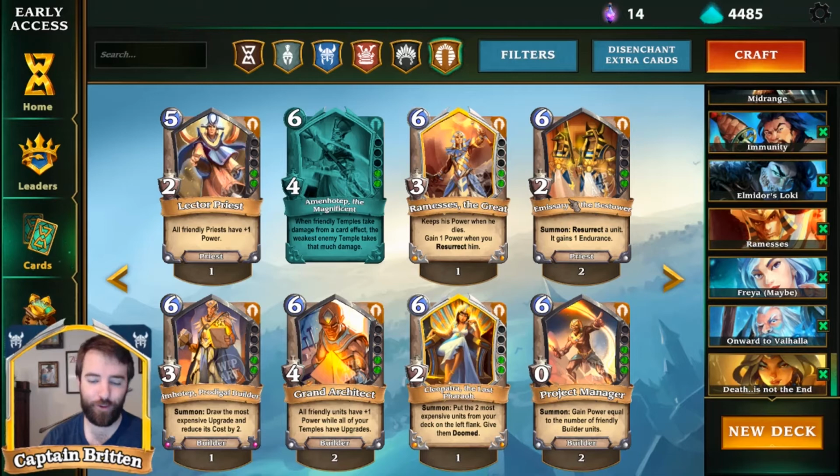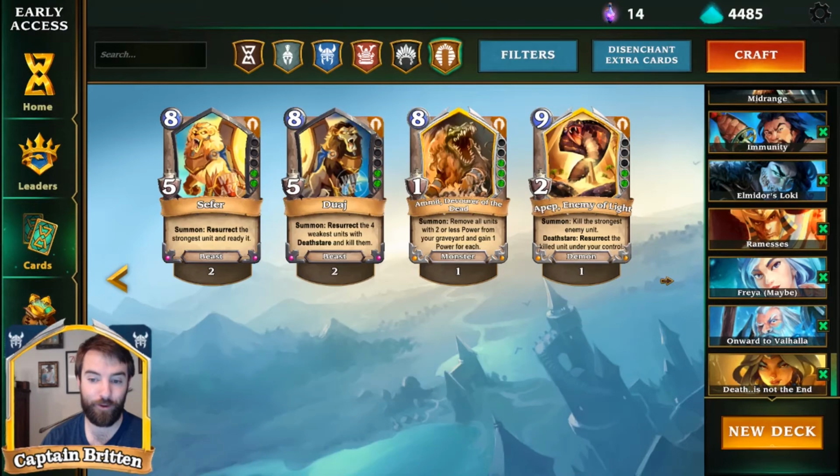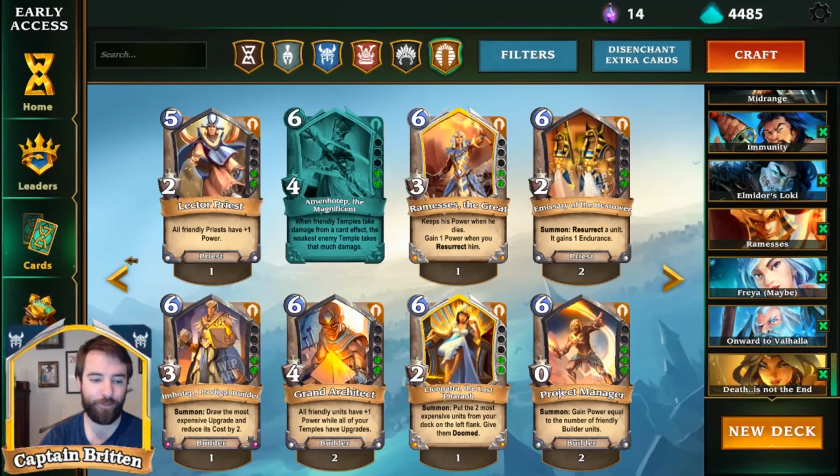So I'm gonna skip ahead again. The only time you would run Emissary of the Bestower is because it has 2 power. So when you can play Emit and get rid of it from your graveyard, then it is worth it. But beyond that, it's worth the 6 mana, but it has a lot of drawbacks.